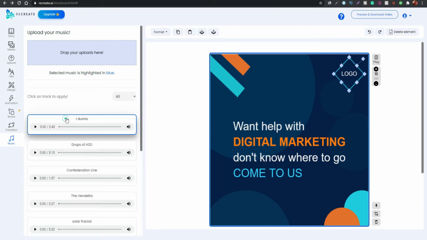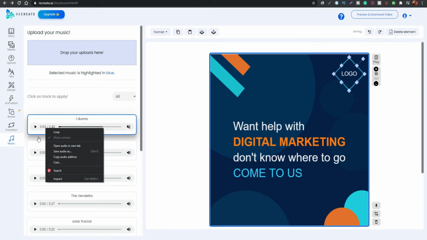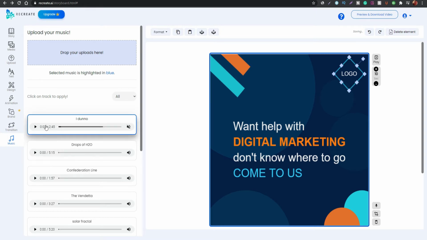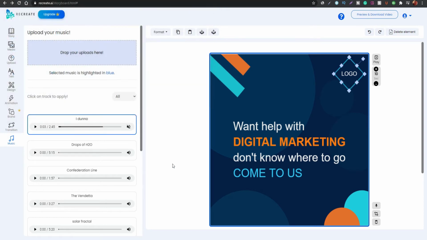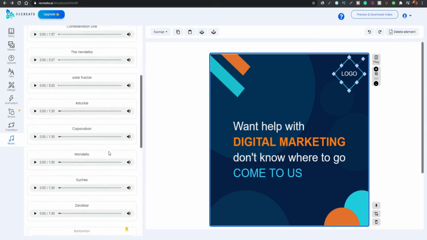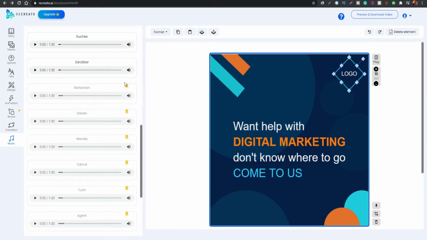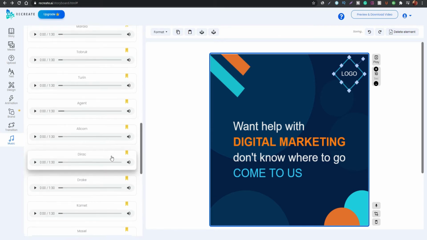Another thing that you can do is preview the tracks, and you can also download the actual tracks. You can highlight the track, make sure that you highlight on the grey section, and then choose save audio as, and it will save it as an MP3 file to your computer. So that's quite cool, especially if you want to add it into some other video project with another video editor and so forth. So they have access to a load of different musical elements and soundtracks. They do have other songs now, but again you would need to opt into the paid version to be able to access a lot more of the content.